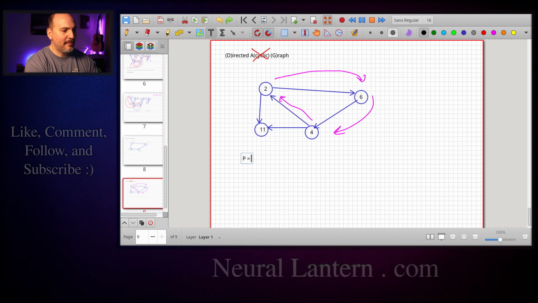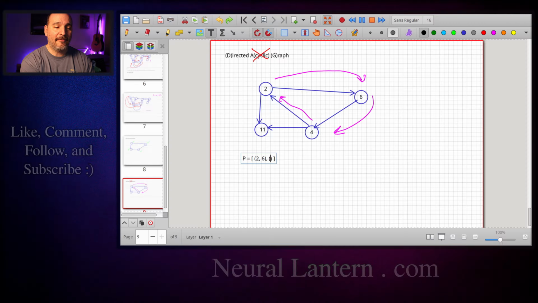And if we want to do an edge-based path, we don't have weights on this graph right now, so we could describe the path as such. We could say start at 2, go to 6, and if your edge list is of a graph that doesn't even have weight at all, then you don't really need that third item in the tuple. You can just do a start node and a destination node. This does preclude you from having parallel edges, 2 different edges that point from the same start node to the same end node. So say go from 2 to 6, and then from 6 to 4, and then from 4 to 2, and then we have a cycle.